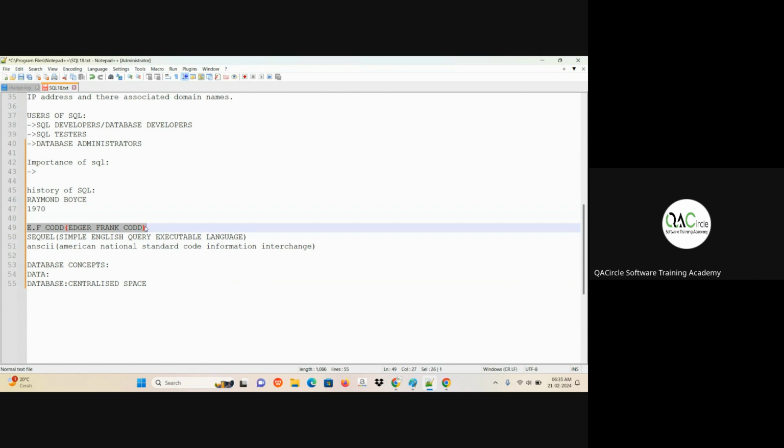SQL was developed by IBM company, but the current owner is Oracle. Full stop.